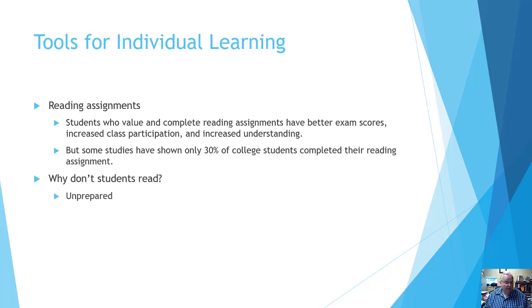They're sometimes unprepared to read. Sometimes there are learning disabilities that prevent them from proper comprehension or a proper speed of reading. Sometimes they have a lack of motivation. There's time constraints as many college students work as well as go to school, either full-time or part-time. Some of them have families, just as any other adult has, family issues to deal with and that sort of thing. So they do have competing priorities.